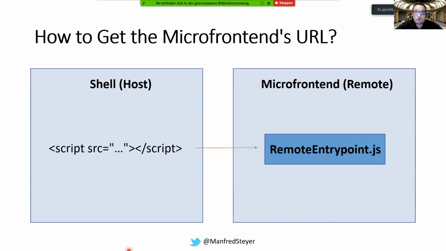Of course, you can also do this dynamically. You can create a dynamic script tag, and meanwhile, you can also put the location of the remote entry point into the Webpack configuration of the shell. Also, as we will see in one of the next demonstrations, you can define everything dynamically. You can run some setup procedures when initializing the shell, and those setup procedures can tell the shell, well, I know under this location we can find this micro-frontend, and under that location we can find another micro-frontend. Saying this, there are lots of possibilities for defining the URL. There are more static possibilities and, of course, dynamic ones.